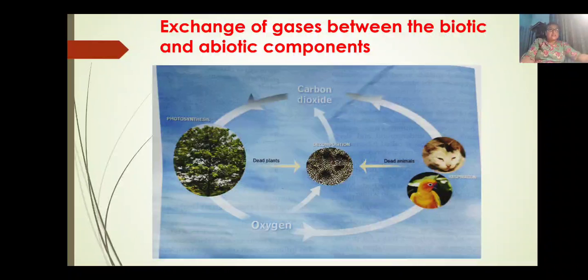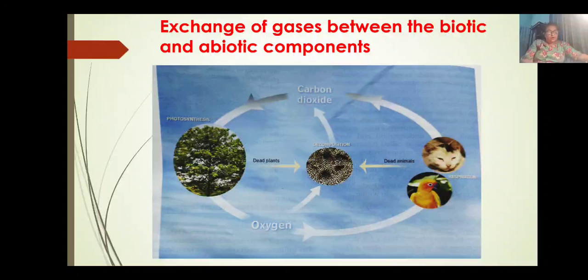We know that most organisms take oxygen from the air and return carbon dioxide through the process of respiration. Breathing is a part of respiration, in which most organisms take in oxygen and in turn give back carbon dioxide. Then decomposers also release carbon dioxide: while breaking down dead organisms and excreta, they return carbon dioxide.